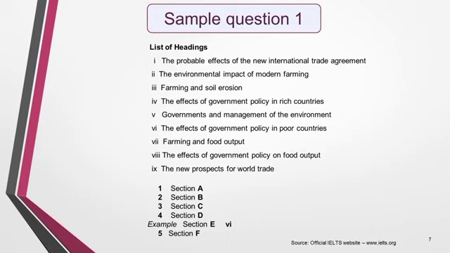Strategy 1. Read the text first, then the headings. Start by reading the instructions carefully. It's vital that you understand what you have to do. Here's an example of how the instructions will be set out, taken from a real IELTS reading paper. The headings are in the middle of the instructions, but remember, for this strategy, don't read them yet. There will sometimes be a sample answer for illustration. In this case, it's the answer to section E. Knowing this answer means that you can immediately cross out heading 6 in the heading list and eliminate it from further consideration.